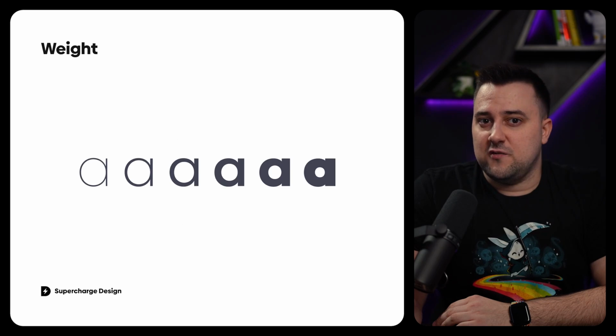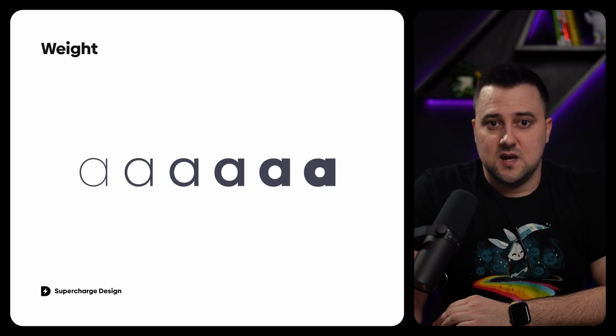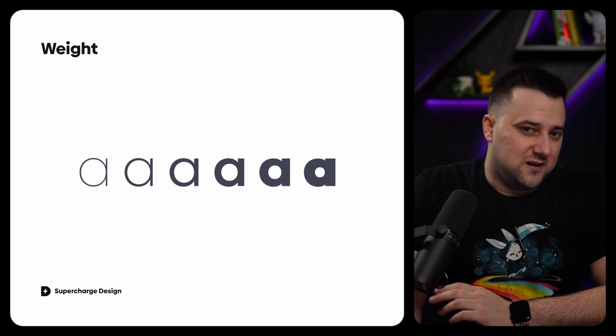Weight is the thickness of a font stroke, representing how light or bold a text appears. Some typefaces have more weights while others might just have one. The best typefaces have 5 or more weights. The scale goes from thin to black, although that may vary. As a designer, you can use weight to add or remove contrast as needed.